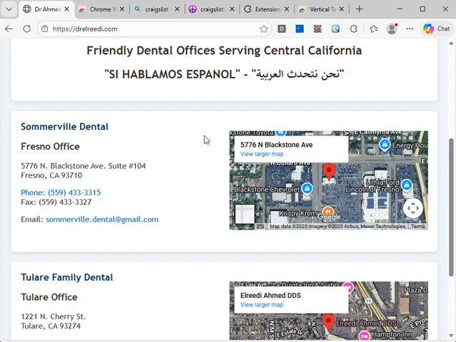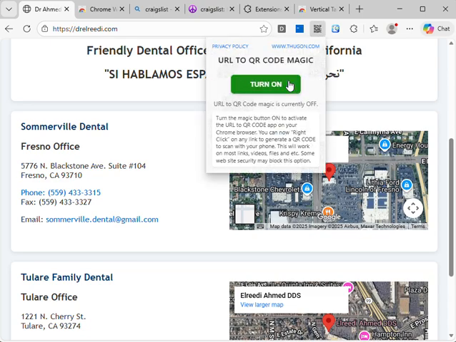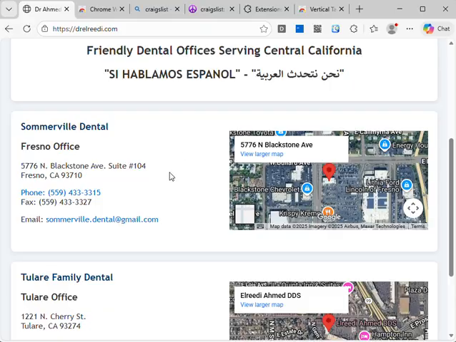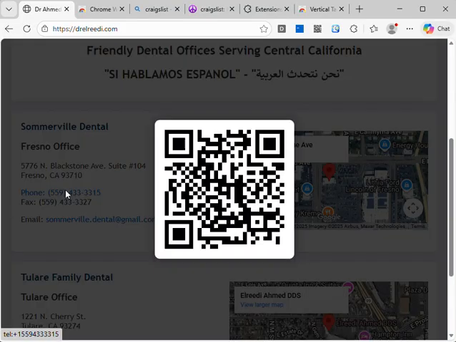But here's the thing though, I wanted to call that business. So I have to grab my phone and then I have to type in the area code and the phone number. There's not really a shortcut, but with this app here, I turn it on, I go to the phone number, right click, and it automatically kicks out the QR code, which I could just scan on my phone and then hit dial.